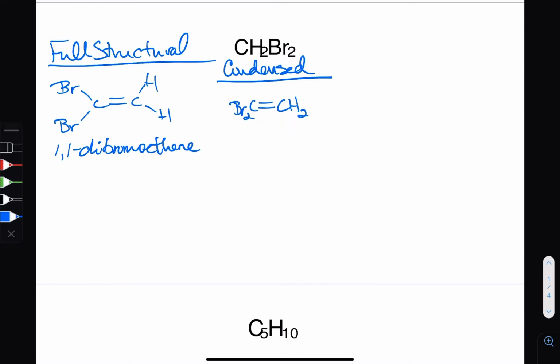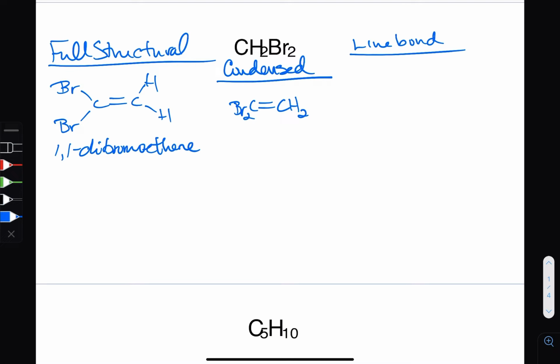Now the line bond structure on this one. With the line bond or the skeletal structure, you want to try to avoid drawing any bonds that you don't need to. Now, you need to draw in all of the carbon-carbon single, double, and triple bonds, but the ones you want to avoid drawing are carbon-hydrogen bonds. And that's really nice because then we don't have to count hydrogens on each of our carbons. And you also want to draw in the bonds for anything else, like a bromine.